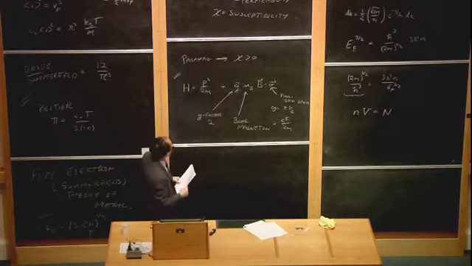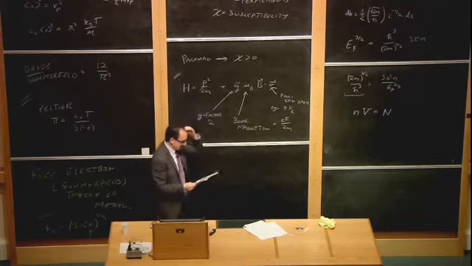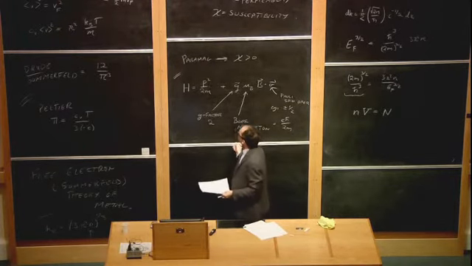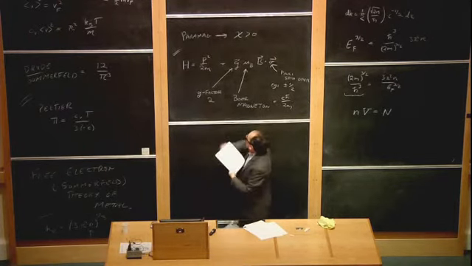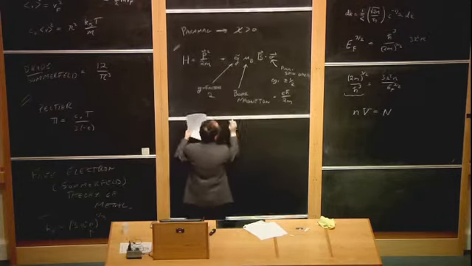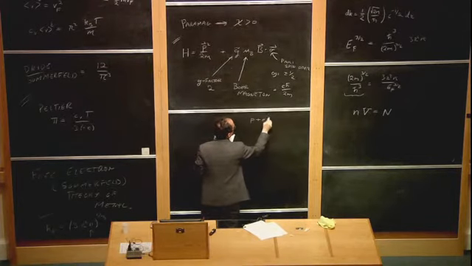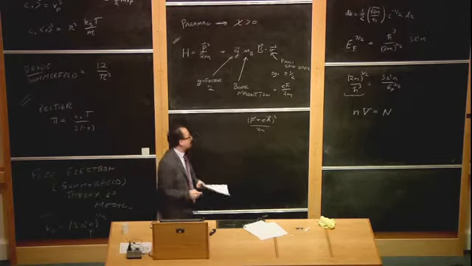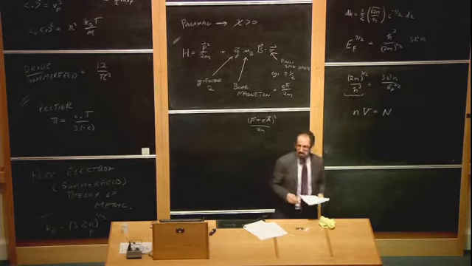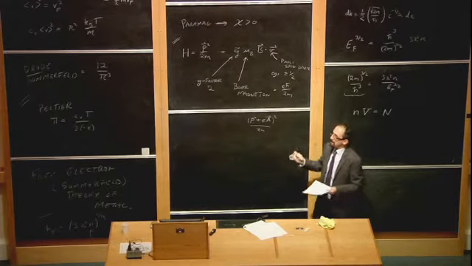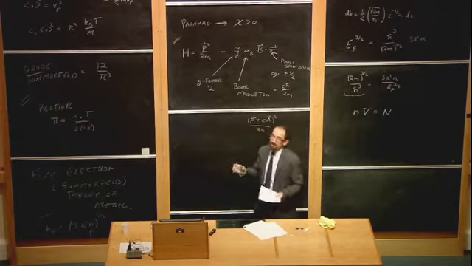OK, anyway, at this point, you might be wondering, if you took the relativity course last term, why is it that I wrote p squared over 2m if we have magnetic fields, where you might have expected that instead you should have (p plus eA) squared over 2m, where A is the vector potential. Does this look familiar? Yeah. OK. So the eA that shows up in the kinetic energy is the piece that makes the electrons curve. If you leave it out, the electrons don't curve. OK? We're going to leave it out.